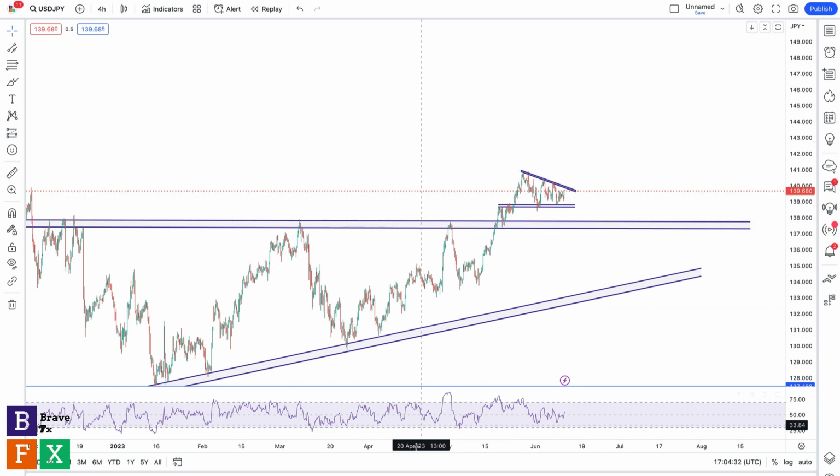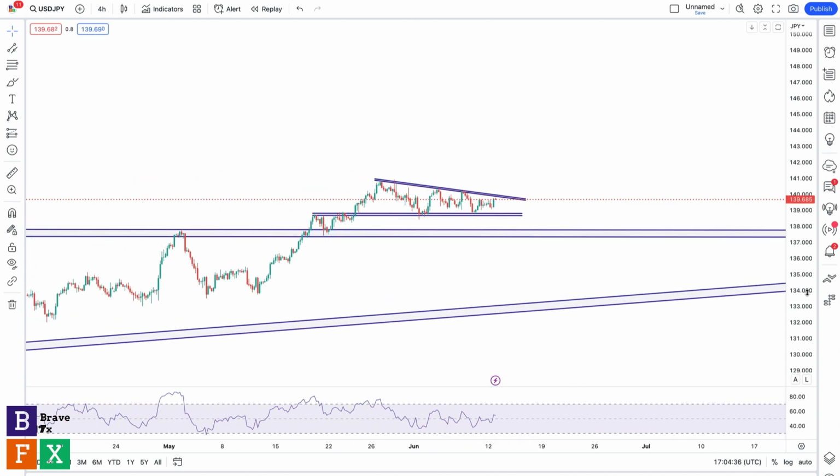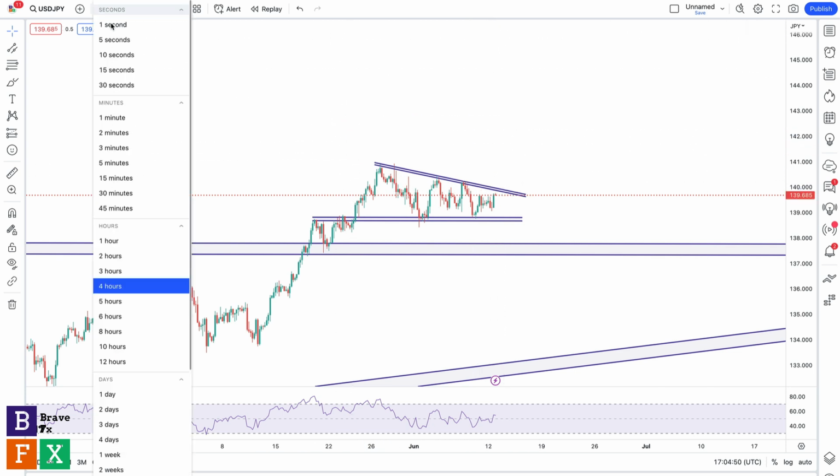resistance level. So I wouldn't be going short on USD-JPY because this is clearly a bullish trend, and this pattern up here is clearly a bullish continuation pattern, and it will be confirmed if or when we get a bullish breakout from this sloping trend. Okay, so that will be my signal to go long.